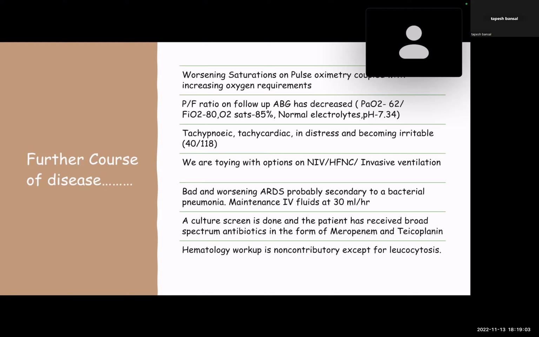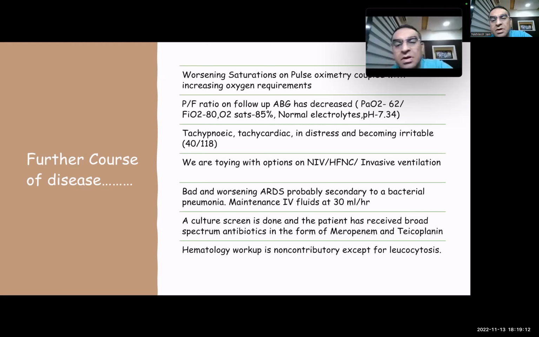And the other thing is, Dr. Nikhilesh, any reason why you didn't cover with azithromycin? Nothing in particular, sir. This patient had also received levofloxacin empirically, and because of that we had our own reservations whether we should cover him for atypicals or not, with an ongoing leukocytosis. Okay. That is the only thing.